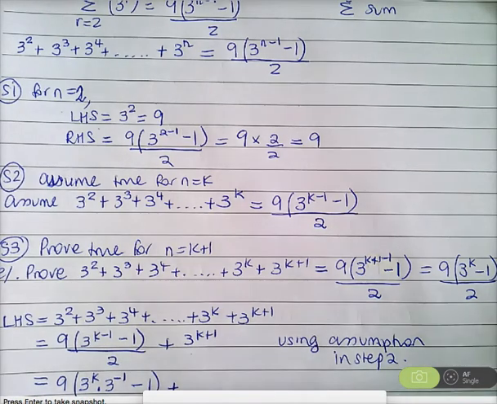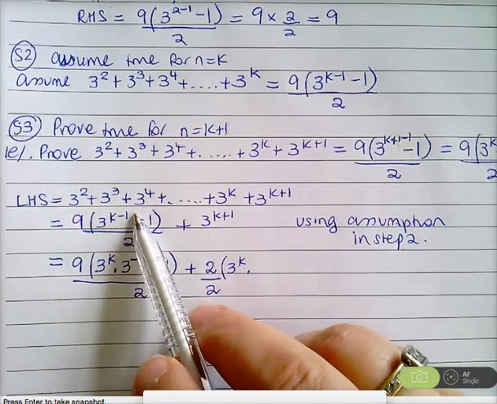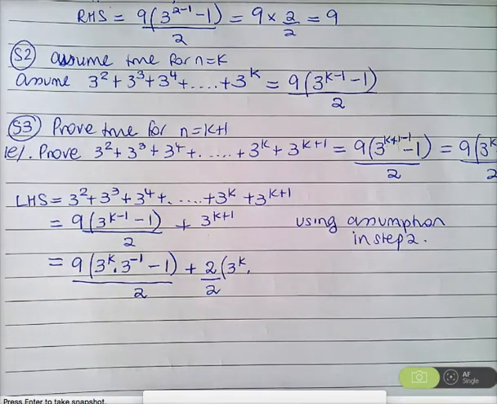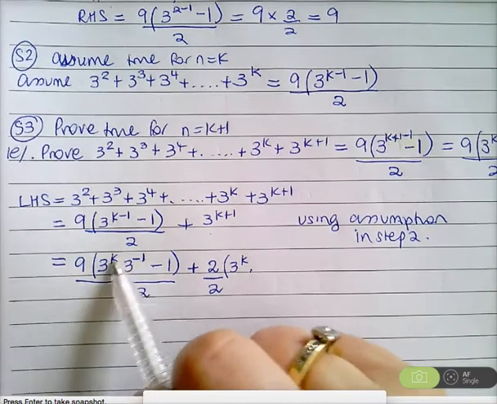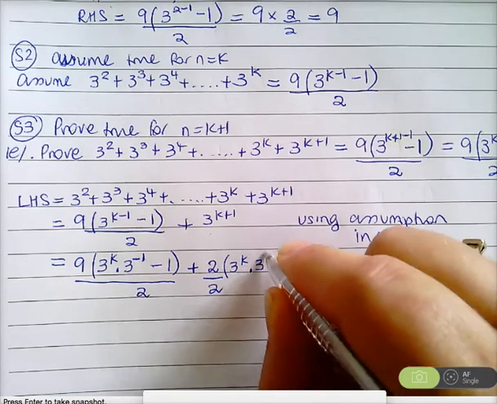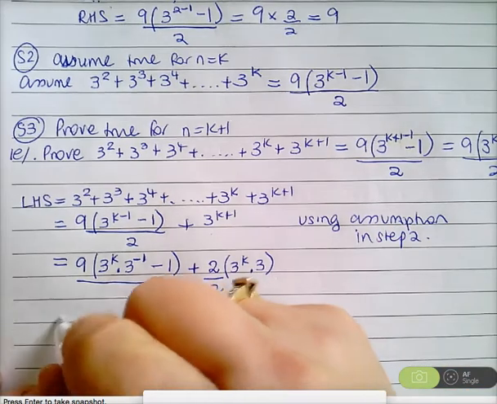Plus, are we going common denominator? All right, so plus 2 lots over 2 of 3^k. So we're breaking up this 3^(k-1), making it 3^k times 3^(-1). I just don't want to put fractions on fractions here because I don't have much room, okay? So remember, you'll be adding those, and k plus negative 1 is k minus 1. We'll fix up the 3 to the minus 1 thing later, okay? The reason we're going 2 over 2 is so that we've got a common denominator now of 2.